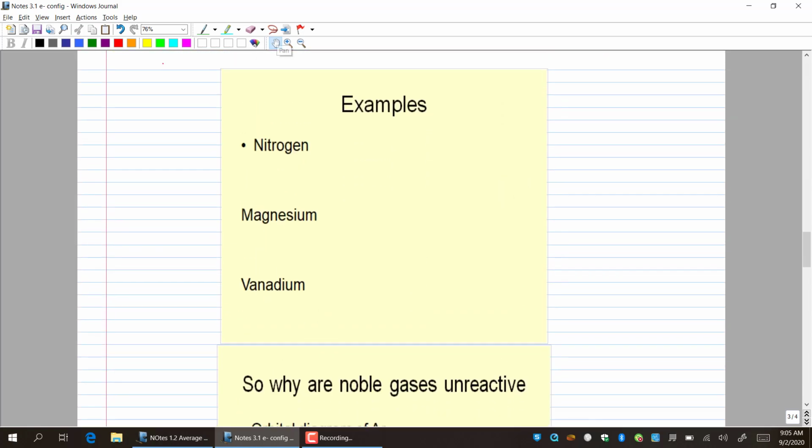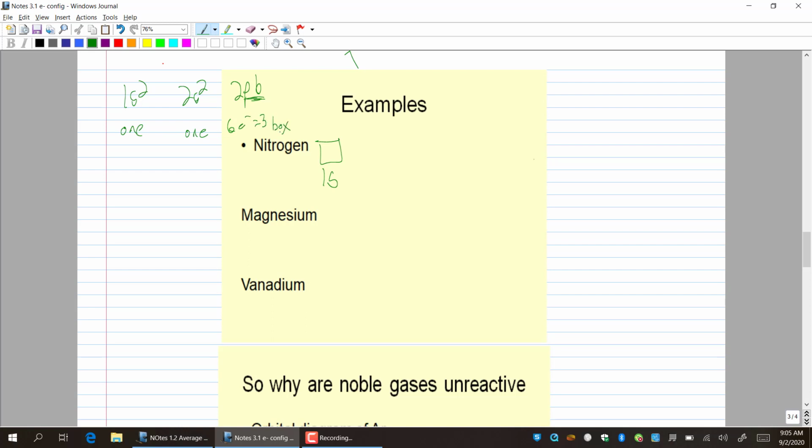Examples. We're going to do some orbital notations here. First I'm going to show you the way it'll be set up if it's multiple choice. 1s has 2 electrons, so I need 1 box. Then 2s2 would be 1 box. And if I have 2p6, see how there's 6 electrons, that's 3 boxes.